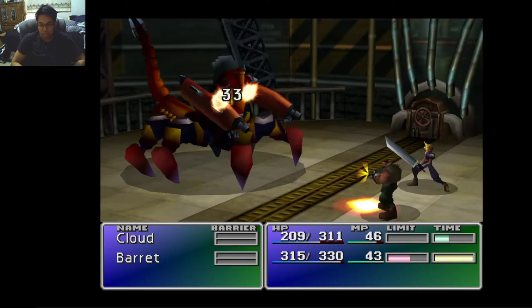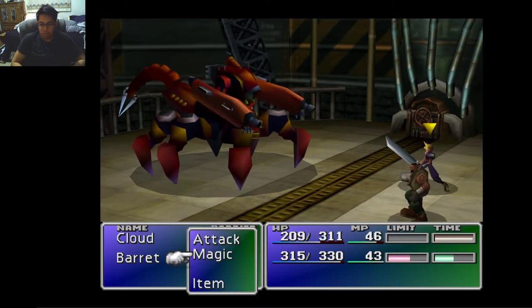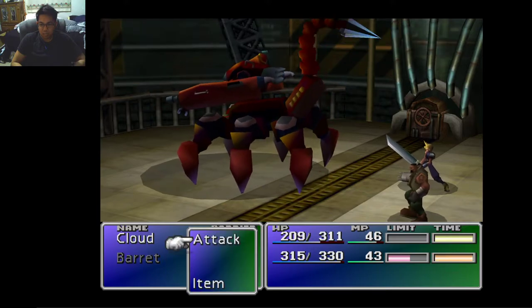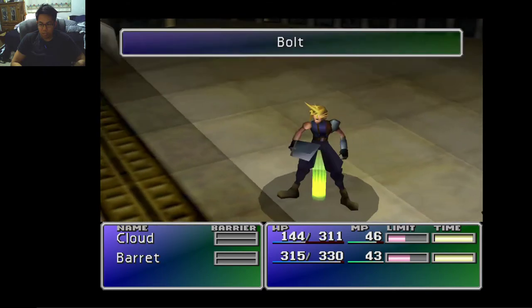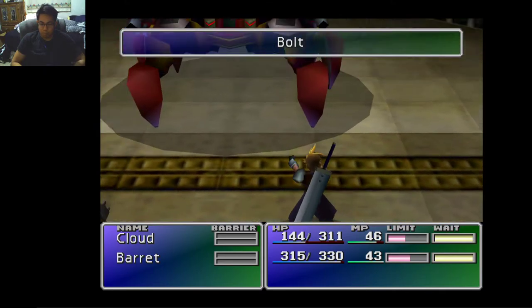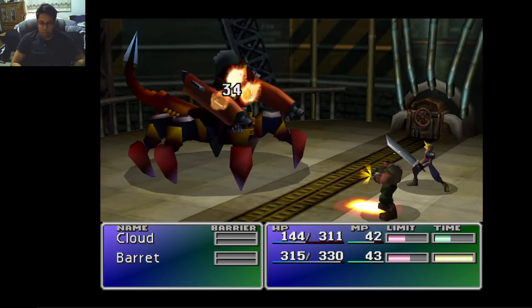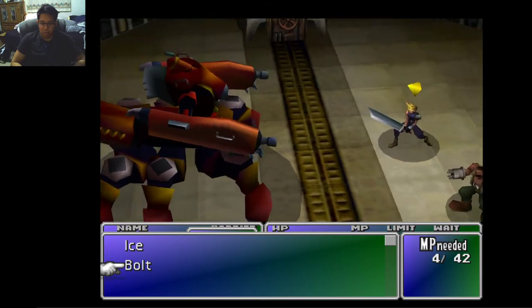Bolt does about the same damage. But the thing is, you have to use your limit break so many times for it to level up to the next limit. But yeah, it didn't let me equip materia. But I already have materia, looks like.